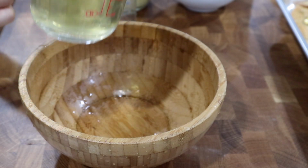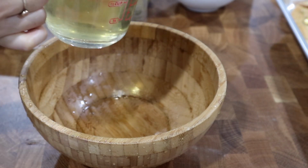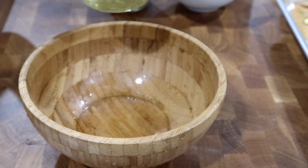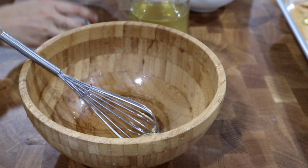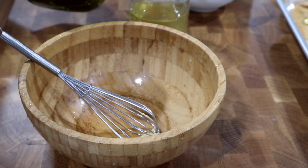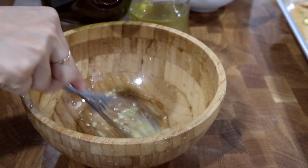So I'm gonna take a teaspoon or two of that infused vinegar and store away the rest for later. Then I'm going to add just a smidge of Dijon mustard, and then I'm going to drizzle in some extra virgin olive oil to make a really simple vinaigrette for the salad.